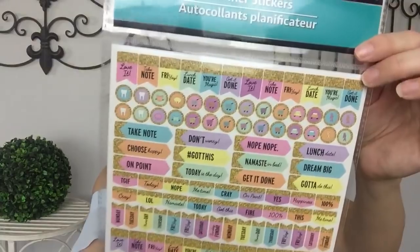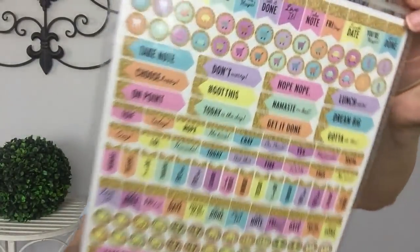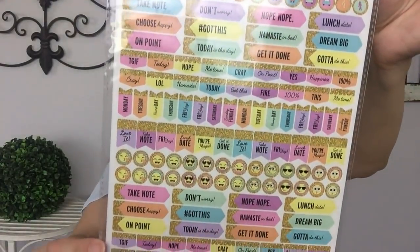There's the little dipper, the big dipper. Even the words coincide with this theme. It says dream big, dream, and galaxy. Oh my God, reach for the stars. Dream big, it says magical on here. That's just crazy. And this one is my original first reaction when I realized the back was different. But look at these. So this is what I saw in the store. And here's the back.